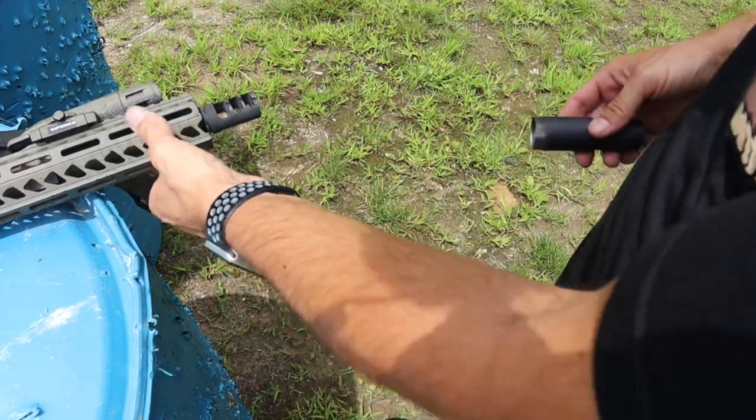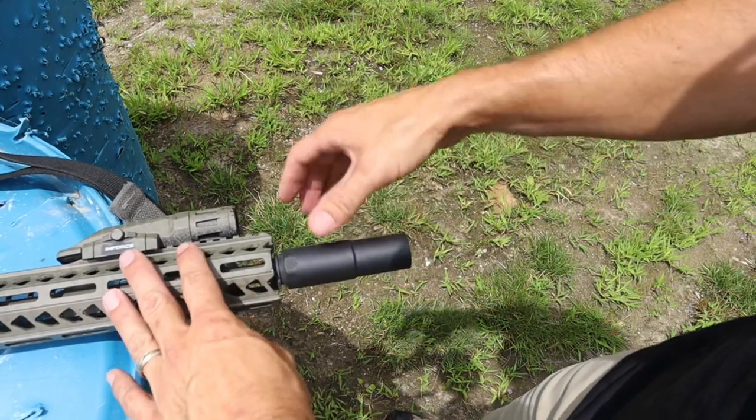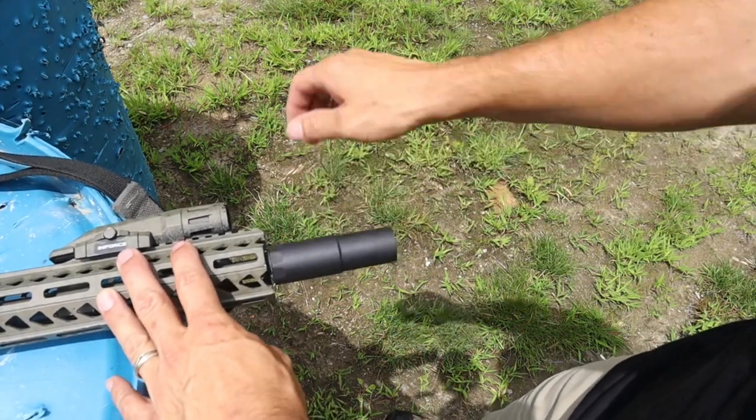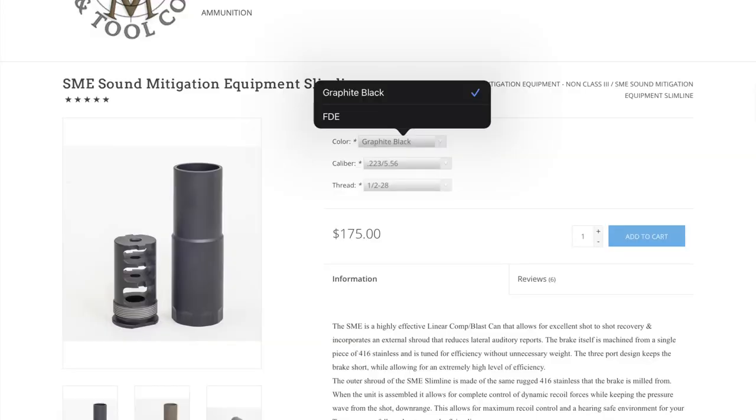This one is also made from 416, and it's a little bit smaller. Again, I don't think it diverts the gases and the sound quite as well, but it's very, very close. I just talked for the past 2 minutes, and my camera was not on record. What I was saying was, besides this black color, they're also available in FDE.